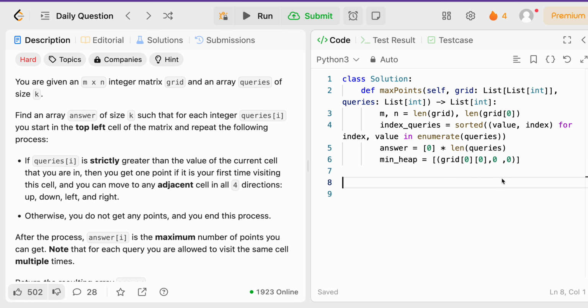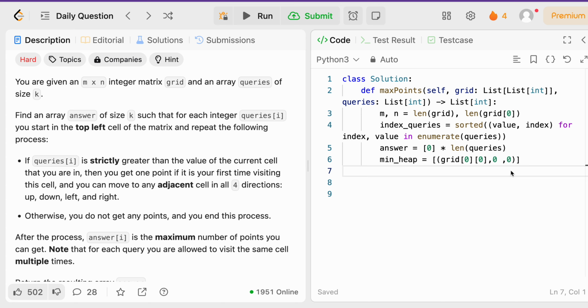Anyways, so again, this minimum heap, what is it really doing? Notice how I still put this in parentheses, meaning it's still a tuple of length 2. It has the value of the top left cell and its actual coordinates, the row and column values 0, 0. So the value of the top left cell, grid[0][0], and the row and column index values 0, 0, right? And what is the main goal of this priority heap, this min heap priority queue?